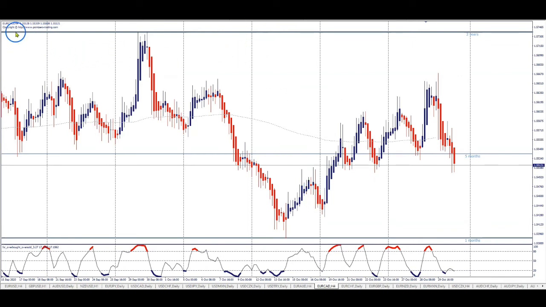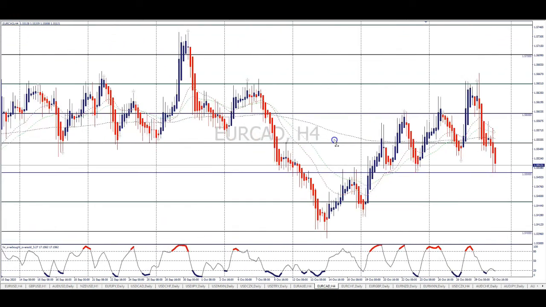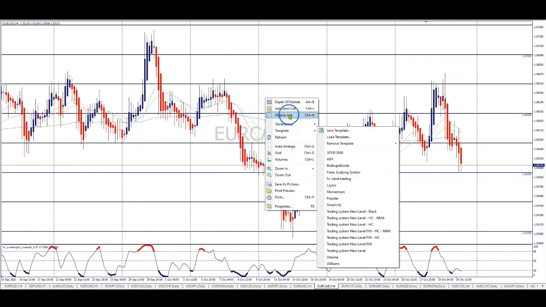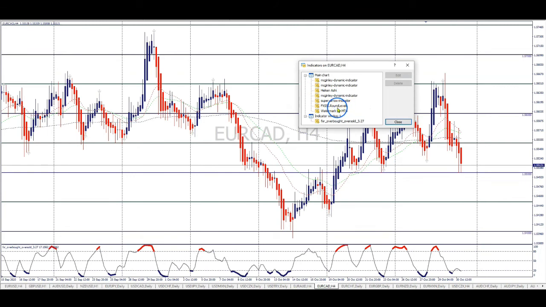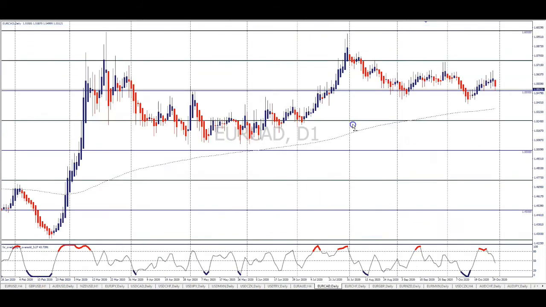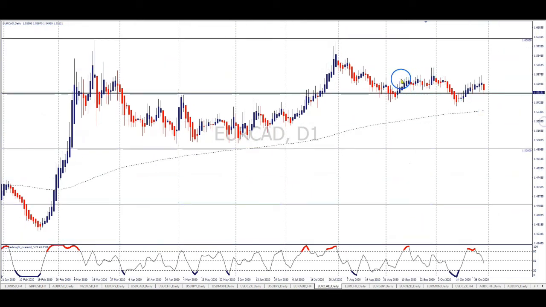Like I just click what I'm on, a Euro CAD, right? So I have my indicators on the chart. You see, I use a couple more moving averages. But let me clean this up really quick. So let me go to the daily, right? So there it is. So this is an uptrending market.